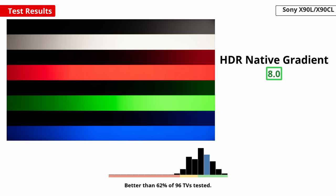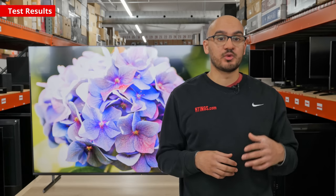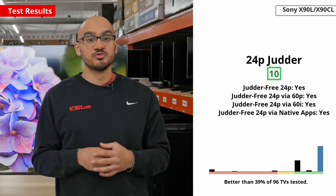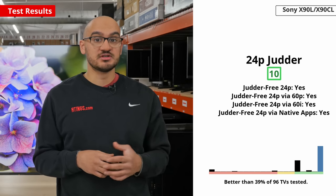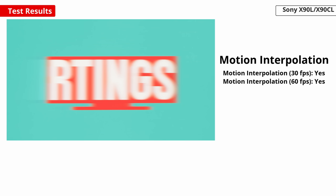Besides how its processor deals with different types of content, it has a few features to improve the picture quality while watching movies. It can remove 24p judder from any source, which helps with the appearance of motion in movies. It also offers a motion interpolation feature to bring content up to 120 frames per second, and this is useful if you're a fan of the soap opera effect, but there are artifacts with fast-moving objects.